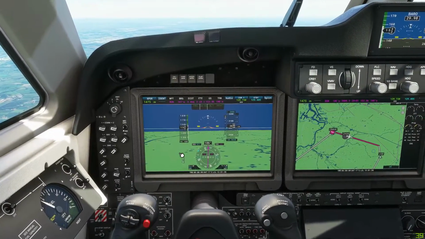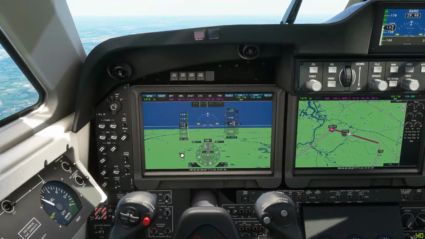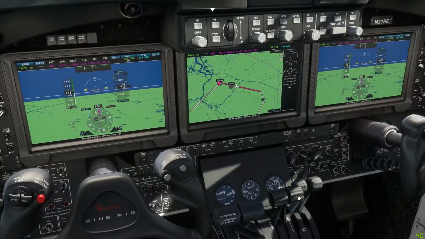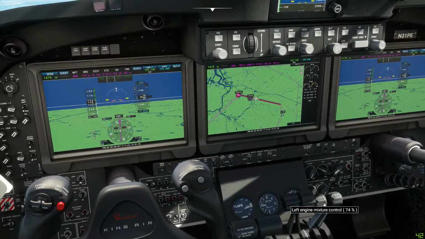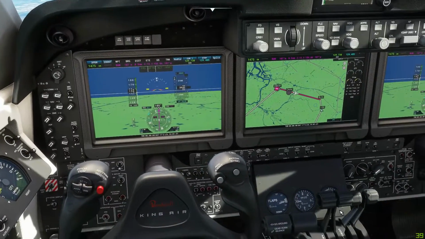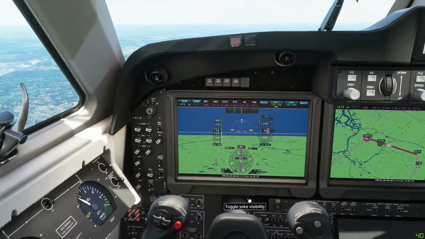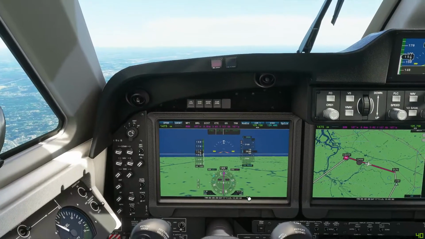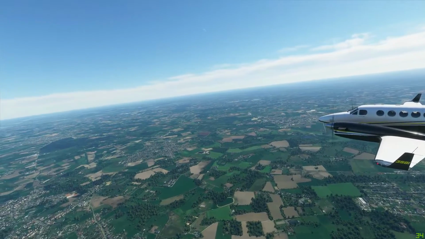So we are at level 1 flaps, and I think I can keep us down at 150-ish on speed, so that looks good. And we can also move the propeller RPM a little bit forward to give us more control and increase the mixture a little bit more so that we get more control of those two. I think 74 or 80-ish is going to be good on the RPM, and we are slowly getting to our destination.